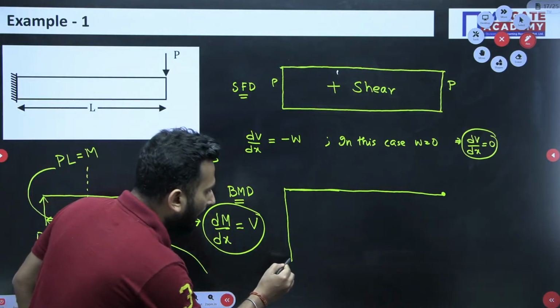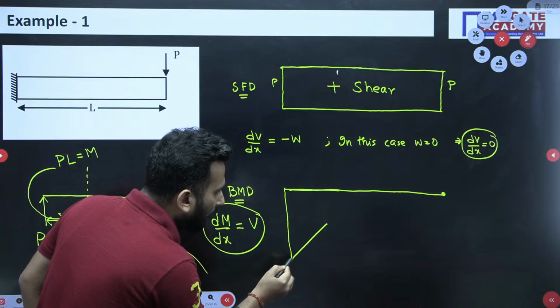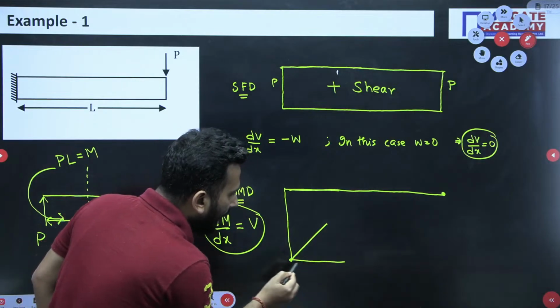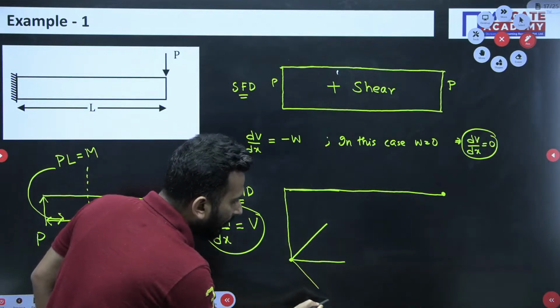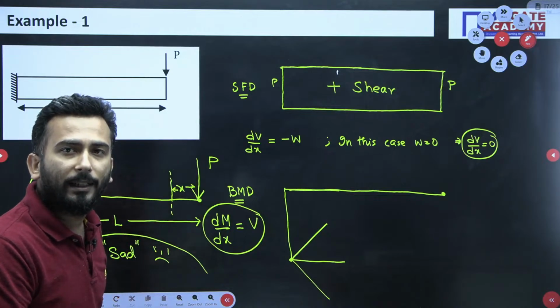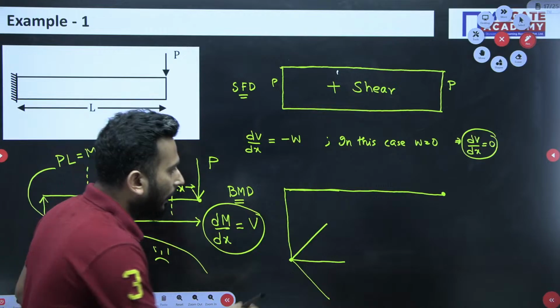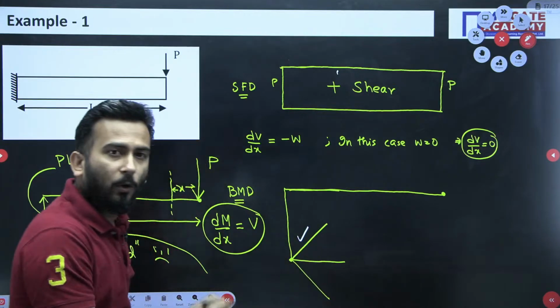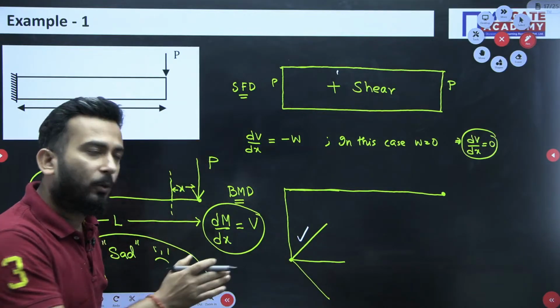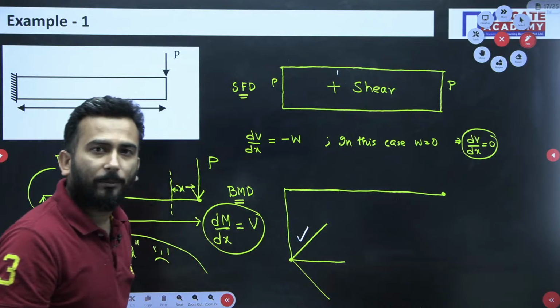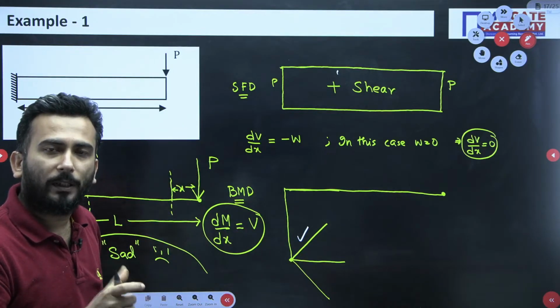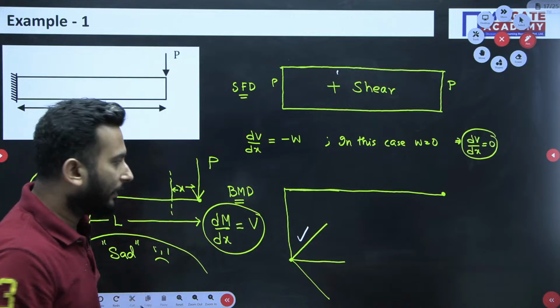But you could have moved in this way, you could have moved straight, and you could have moved in the downward direction. So which direction should I take? As the value is positive over here, I have to consider this. Now all this I have explained yesterday, that this line is positive because it is making an acute angle, and tan of an acute angle is positive. All these things I have discussed yesterday.